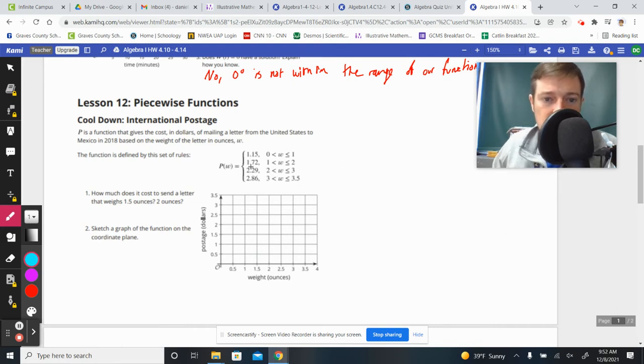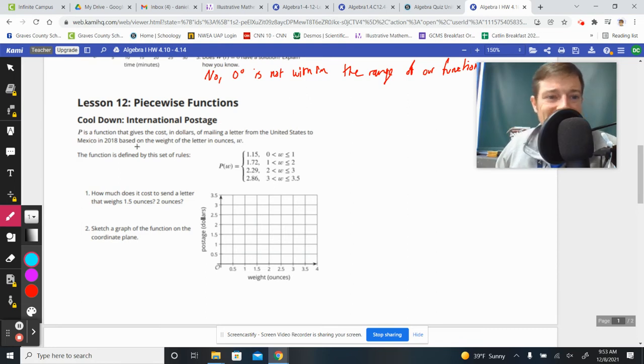Sometimes it's just numbers that they expect you to have as outputs, and other times it's rules like take your input and do this with it, add 2 or multiply by 2, and those rules can get complex. Those rules can be just, it's always this number. If it's always a number, then it's just going to stay that number on a horizontal line on your graph. If it's a rule, it might make a curve, it might make a linear graph. It just depends on what the rule is.